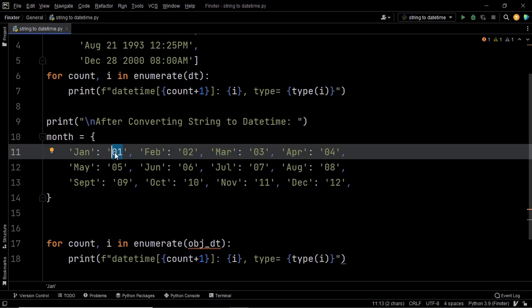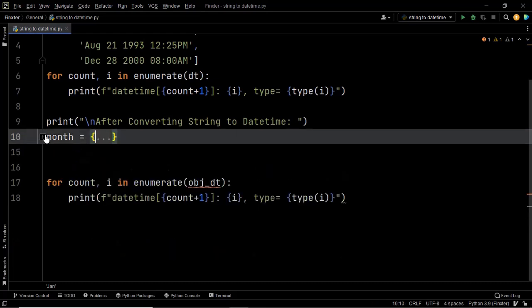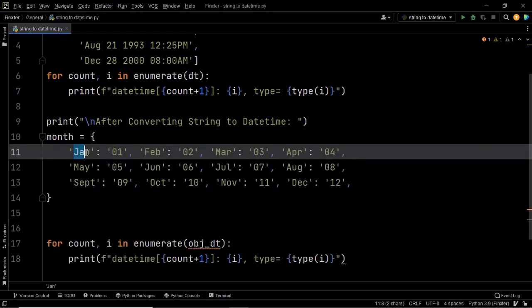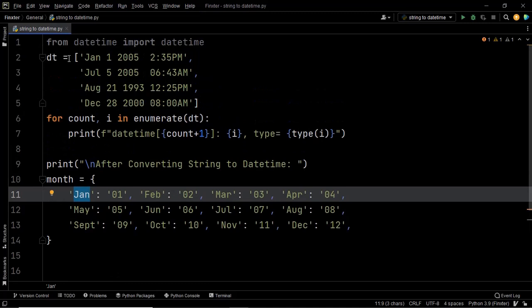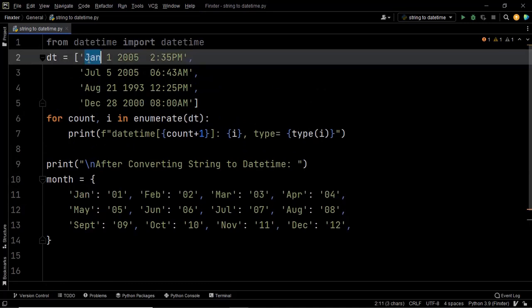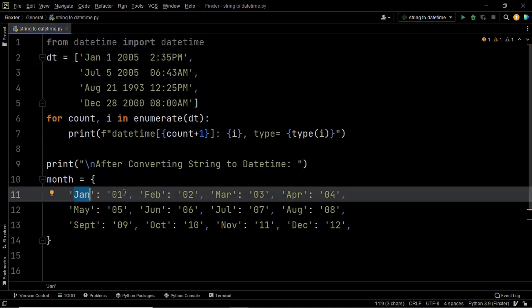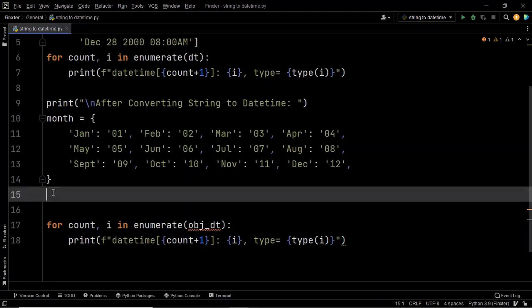But for now, please note that I have a dictionary month which stores key value pairs such that the key represents the abbreviation of the month. For example, if this was the datetime string, then Jan is the key while 01 is its value. Now, as you might have guessed, we need these numeric values instead of Jan in this method. Let's move on to our next step.